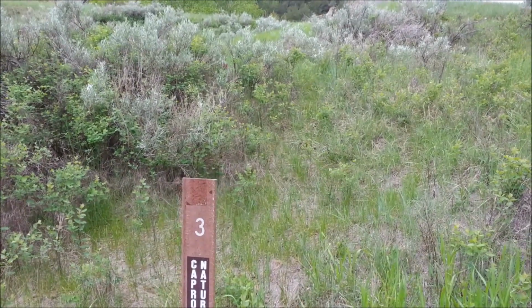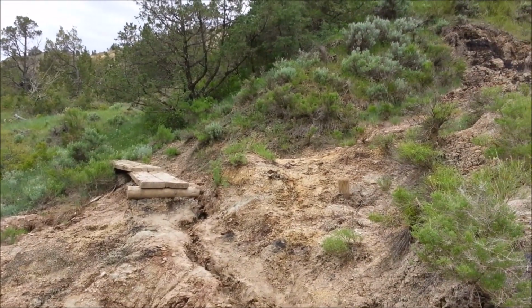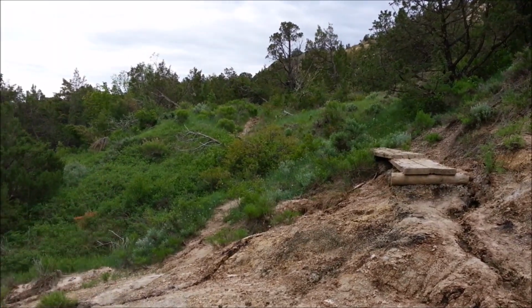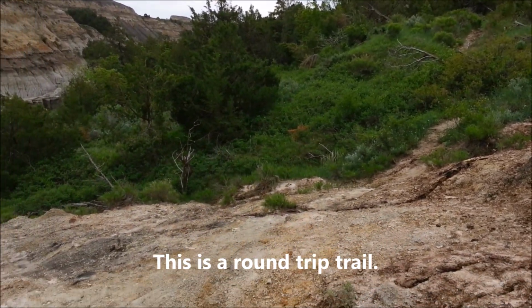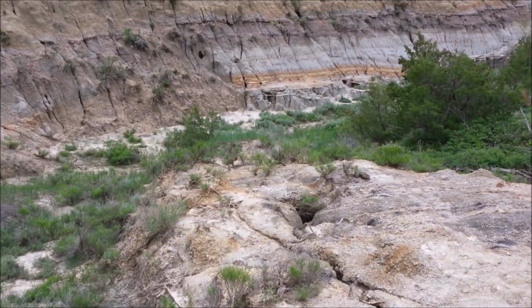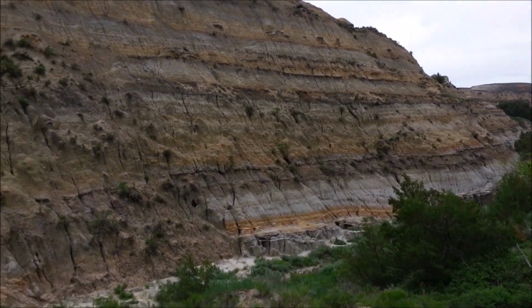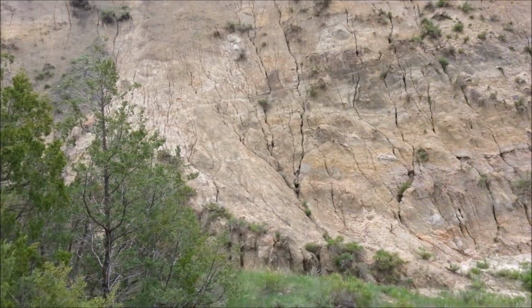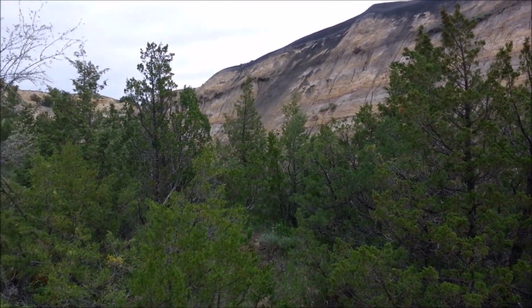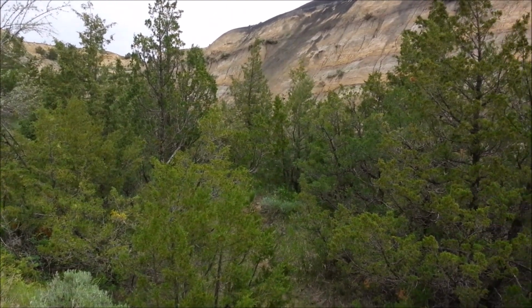Cool. We're on the Caprock Coulee trail, and this is a big slump here. Over in there, oh man, it's muddy. I'll take a picture of that when we get back. So this is where a slump of ground came clear on down in here. But this is 8/10 of a mile one way. So we'll do 1.6 miles by the time we get done. But I haven't heard a soul. Heard someone way back there. They may have stopped at the swamp. I'll show you that.